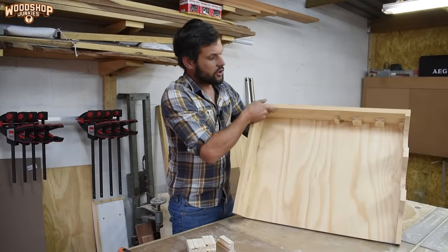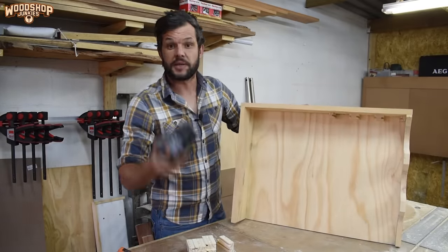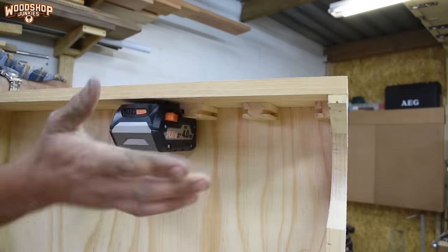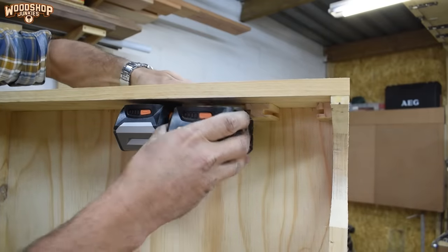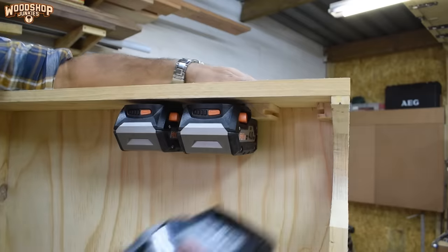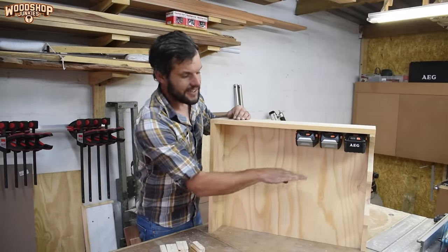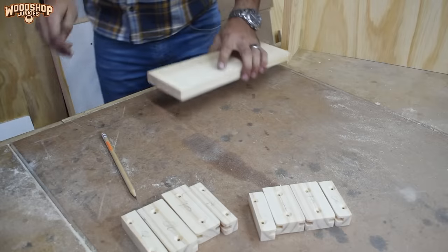Right guys, so these blocks are going to act as a rail system, allowing me to store my batteries with easy access. From here, I'm going to add a tier for each different type of battery I use in my workshop.